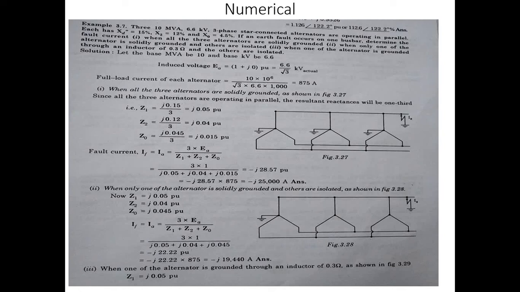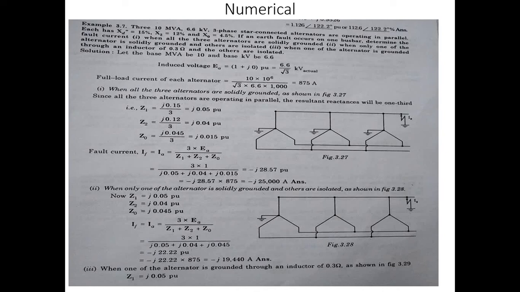That is, we had calculated the positive, negative and zero sequence impedance in terms of per unit values for the first condition. In the exam, if they ask for the values in terms of ohms, then we have to convert these per unit values, as per the selected base values of power and voltage, into the actual unit. Now what is the question? We have to calculate the fault current.